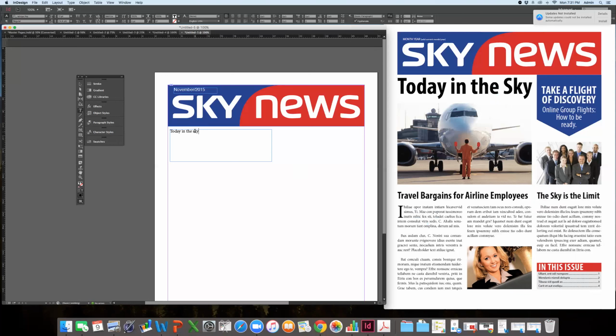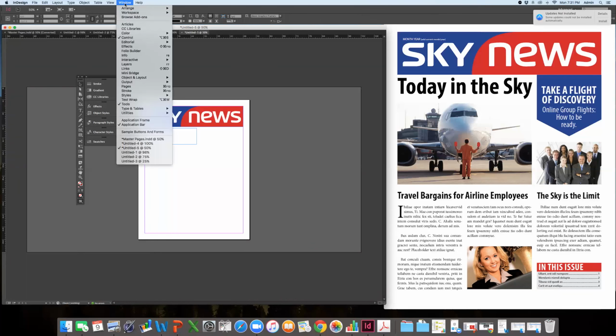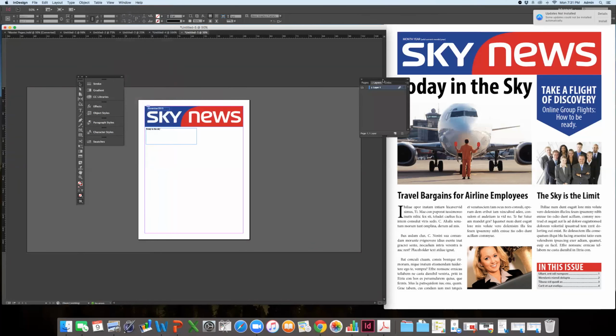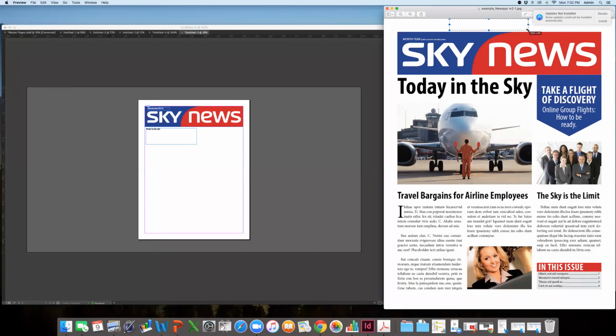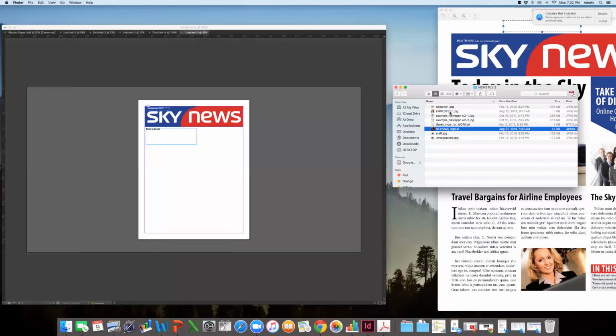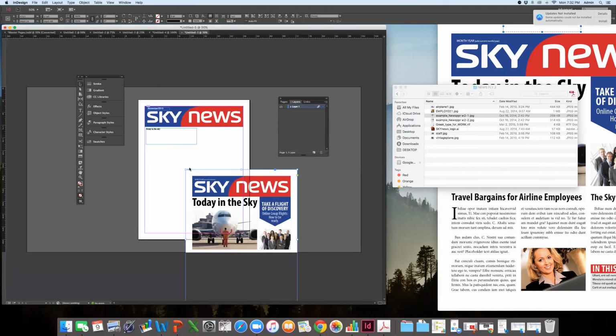Either way, just be very careful. You proofread beforehand. Pablo's asking, can we use the template underneath? Yes, absolutely you can. That might be a smart way to do it. That's what I did last time, Paul, for the smoothie. Let me get my layers. Window, thank you, Pablo. Window, Layers, let's start with that. So we'll stick with what we know. I'm going to throw this template in. Let's grab our example. Throw it in here. There we go. Place it as best you can.